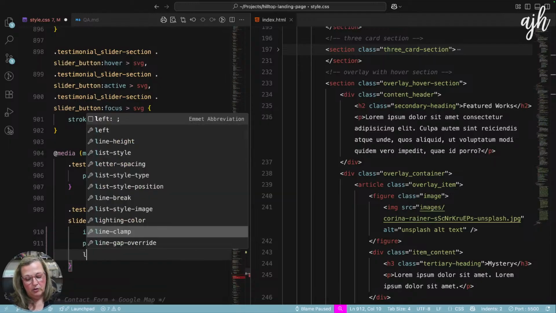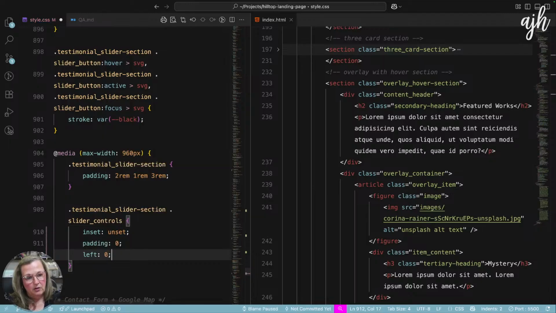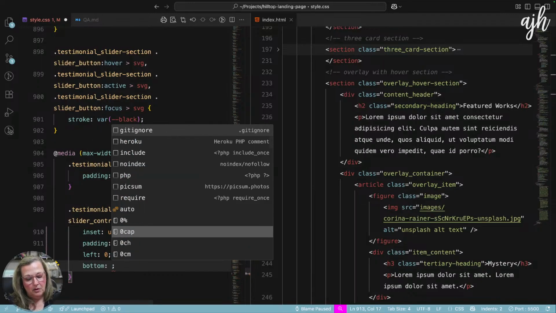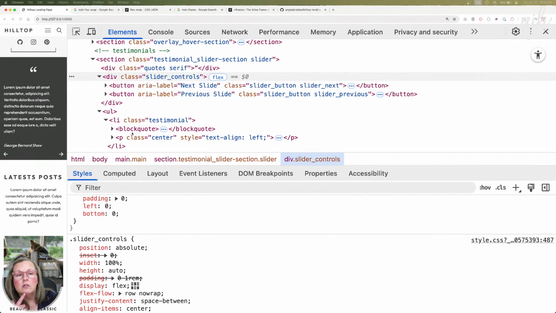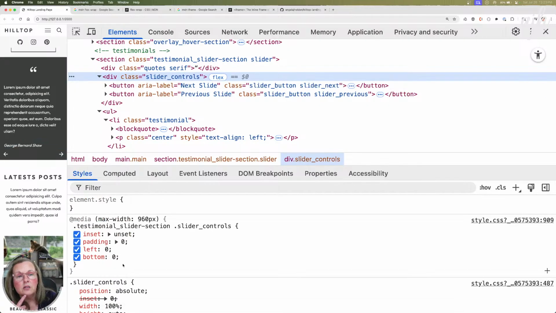And then I'm just going to do left 0, bottom 0. We've already got width 100%.